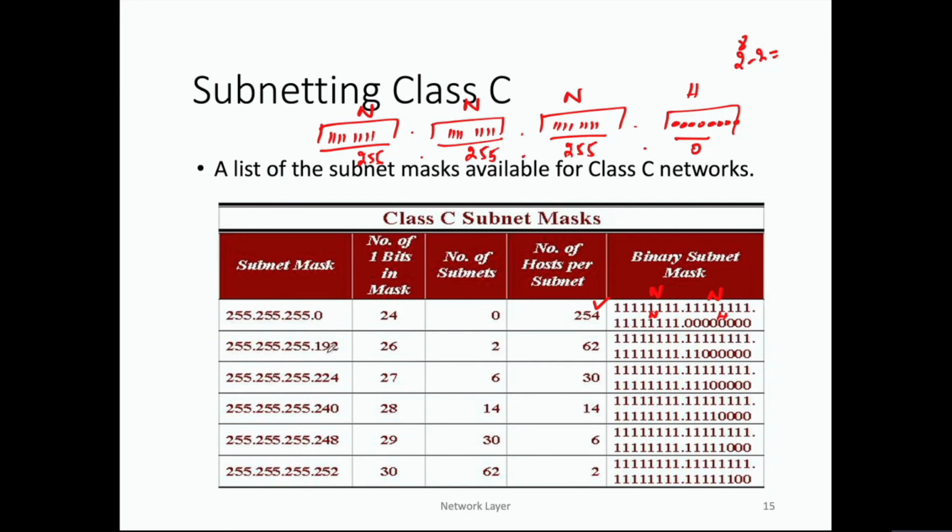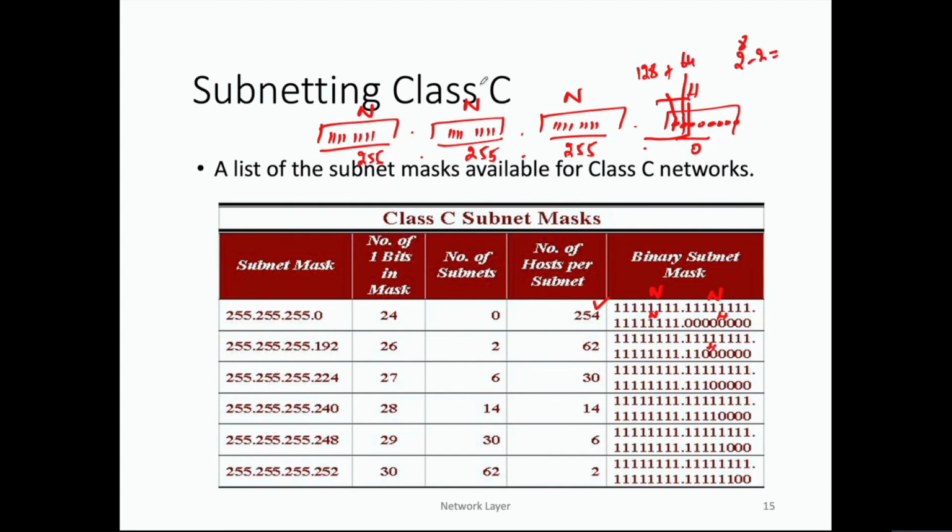And what has happened in this case? I have borrowed these 2 bits from the host portion, and now, to calculate the subnet mask, its value will also be 1, right? So I'll turn these 2 bits 1 also. So what will the subnet mask be now? You can see from here that from this host portion, these 2 bits are 1, which means these 2 bits are now part of the network portion, right? So what is the value of these 2 bits? The value of this bit is 2 raised to power 7, which is 128, and the value of this bit is 2 raised to power 6, which is 64.